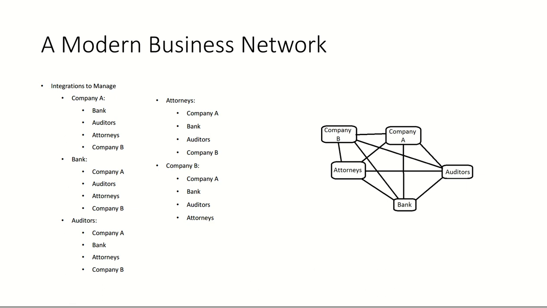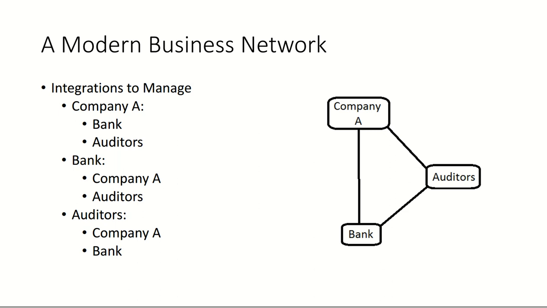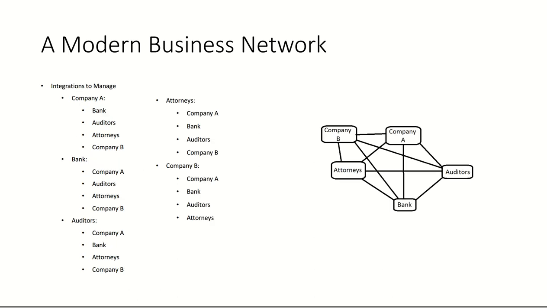And you can very quickly start to see every time we add one new participant into this ecosystem, the amount of complexity we get in the middle increases not linearly, but exponentially. And this has led to a very, very significant problem in the modern business world. In many areas in the business world, we are artificially limiting the size of our business networks only because we cannot continue to manage the complexity if we continue to scale these networks up.